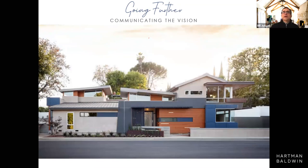Okay. Boy, I've talked almost an hour here, and I know many of you are probably ready to get on with your evening. I'm going to let you go here in a second. Oh, and here's the finished project. Sorry, I showed you the before and I almost went right by the after. So, definitely a very distinctive style. The client came to us and said they wanted something completely different and unique. And I think they got it, in a very attractive, very unique, wonderful way.